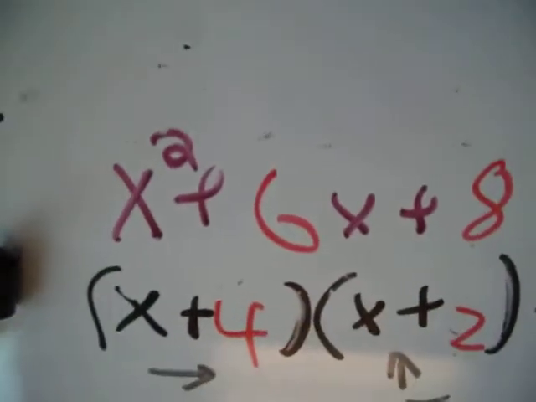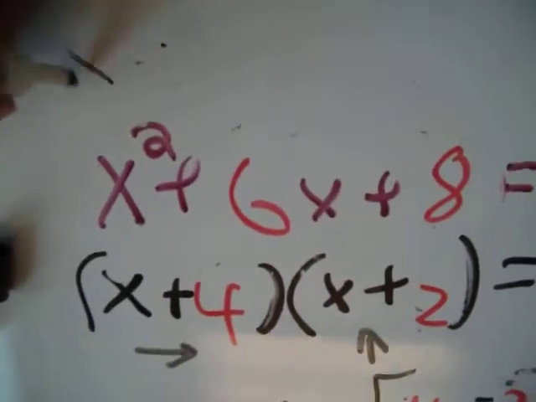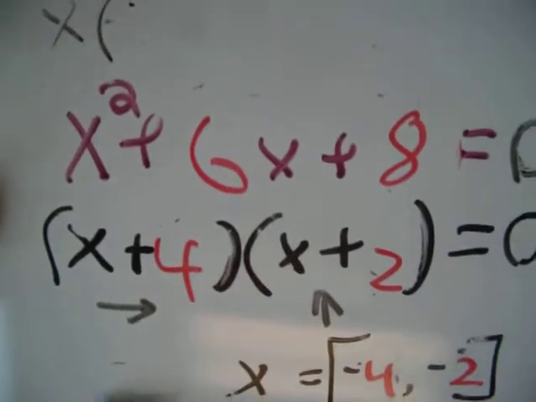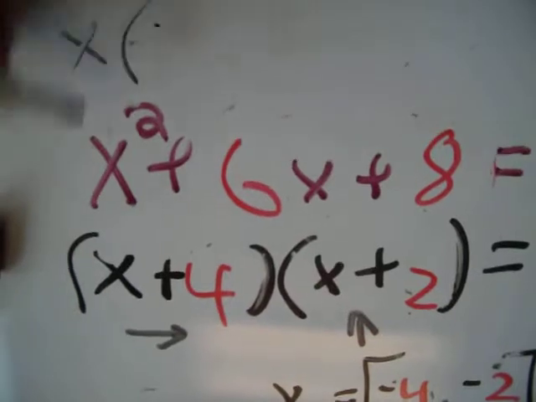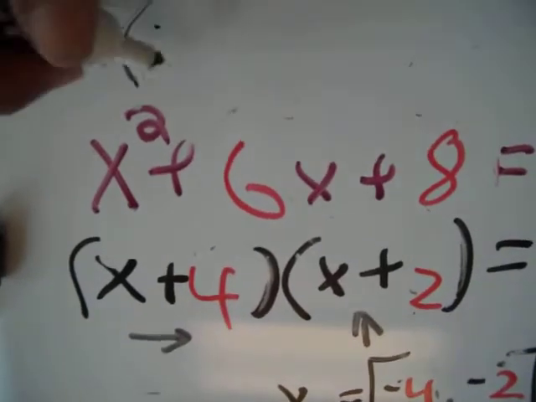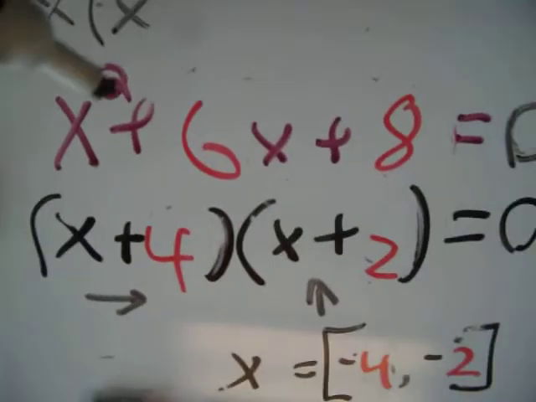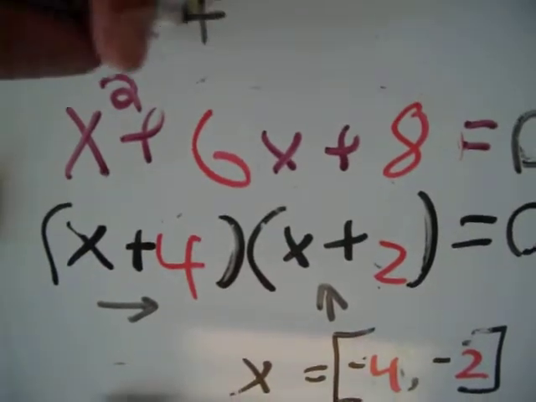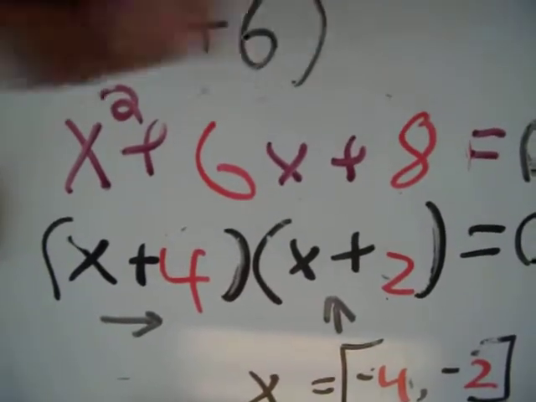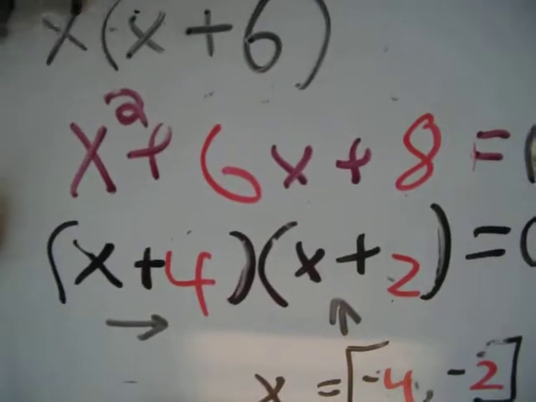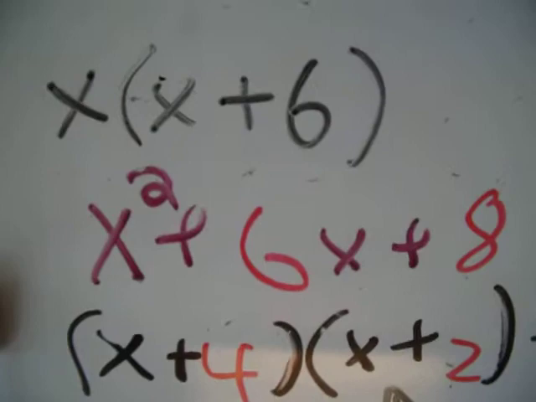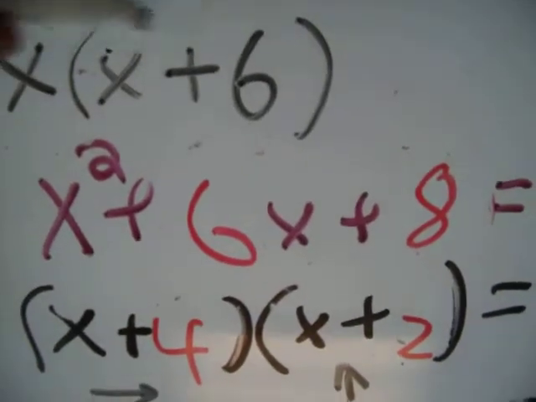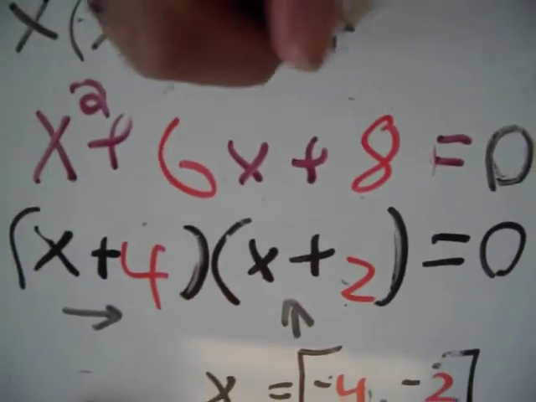Okay, so look at that. Now we need just a little bit more information, and I'm going to use a little bit of algebra. And x times what is x squared? Well, just x times x, right? X times what is 6x? 6. Right? Simple. He's always thinking that I'm going to try and trick him with a hard question. And I'm not. It's just keep it simple. Okay, so now I know that much. Oops, and then I have to add 8.